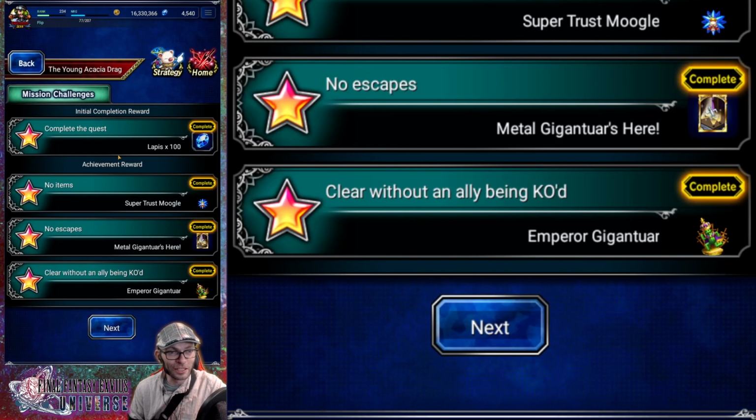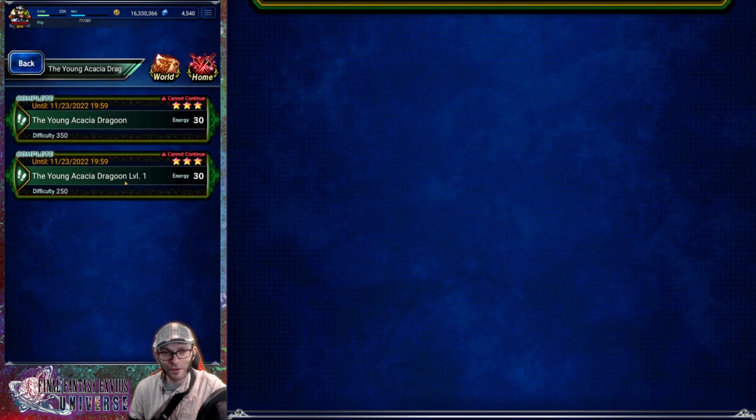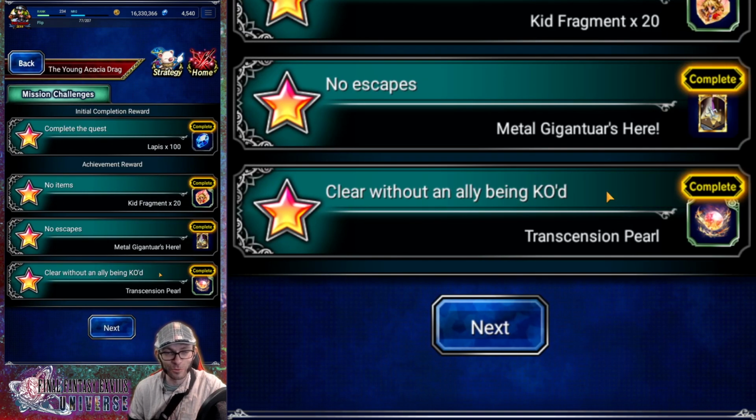So go ahead, go in, get your STMR Moogles, your Cactuar cards, your Emperor Gigantuars, and your Hunted Lapis. And also the items that are available inside, which are pretty cool items. I will be talking about and reviewing those items later on this week, this weekend actually. So look for that item review video that comes out every week.